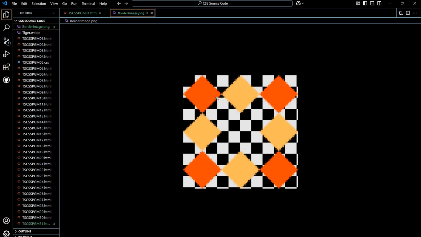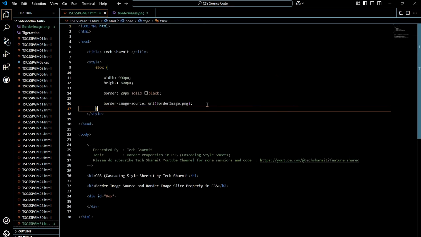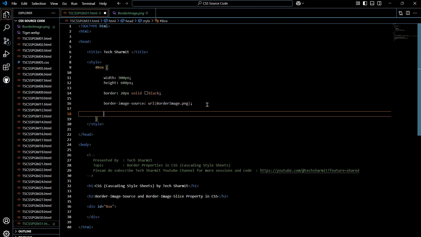If we are talking about this image, suppose I want to show only this particular portion. What I can do is simply select that area and identify its width and height, or you can use any other external tool to find out the area, width and height, and according to your requirement you can place the width and height. So let me show you how.